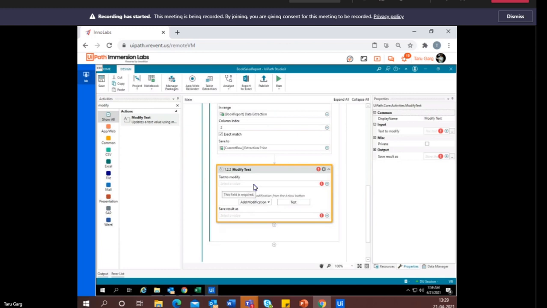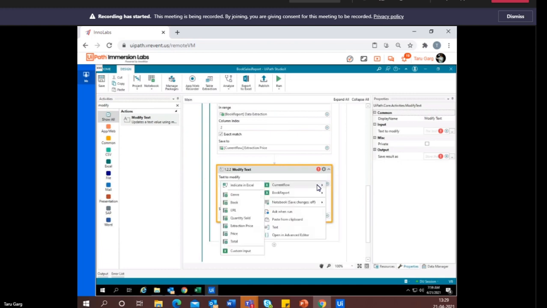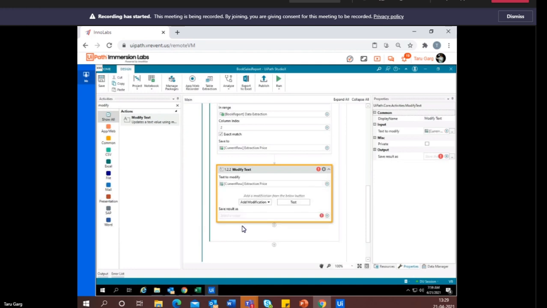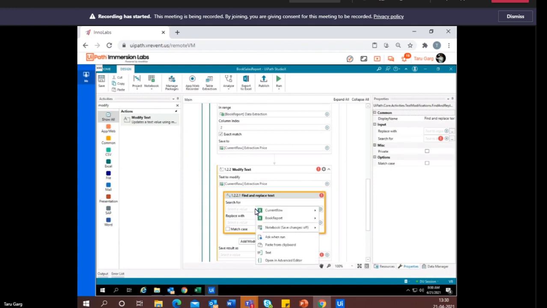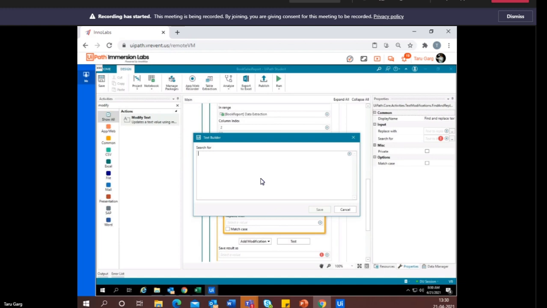In the text to modify, I give current row, and we have written the data in extraction price, so we select extraction price. Then I select find and replace because I have to replace the euro symbol. Now let me see, where do I find the euro symbol?